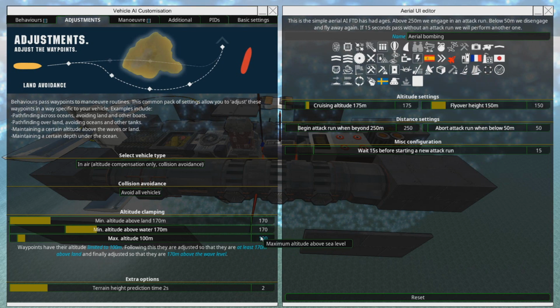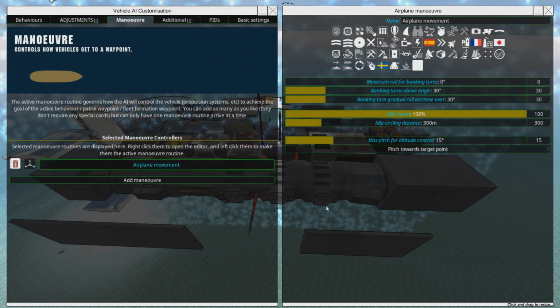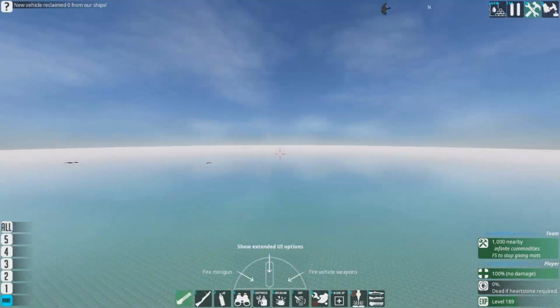Let's go here. 170, 170. Max altitude, we want 190 perhaps. High prediction down to full. Let's see if we're winning. We are winning! Look at that!